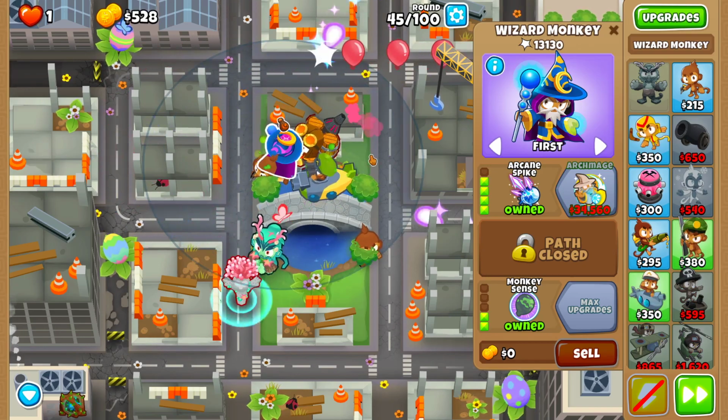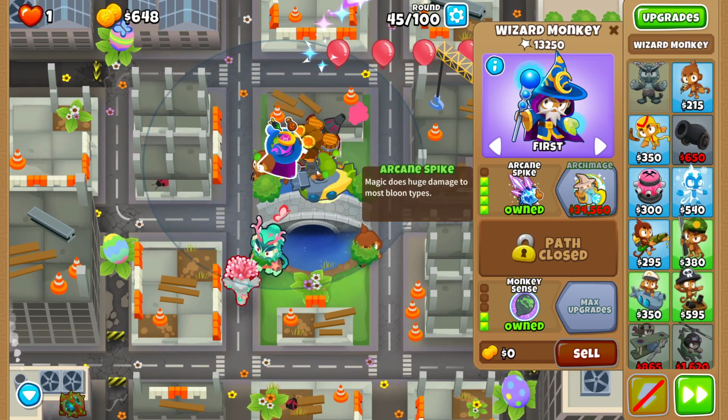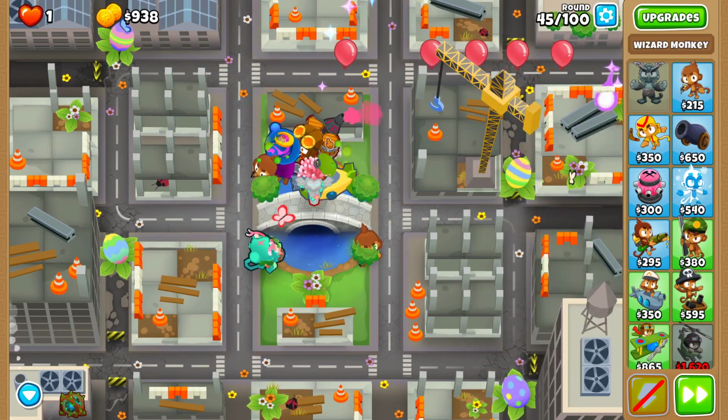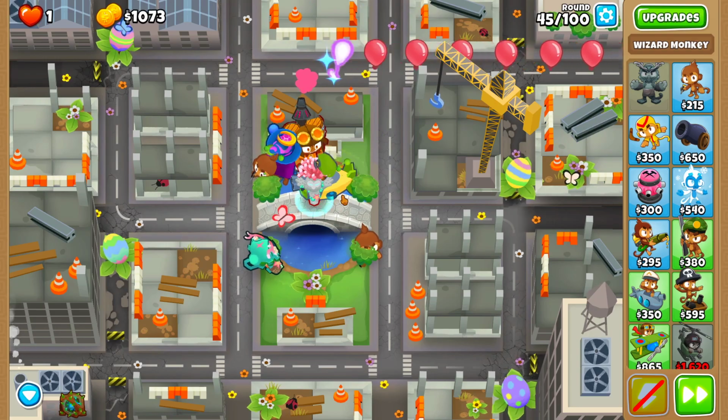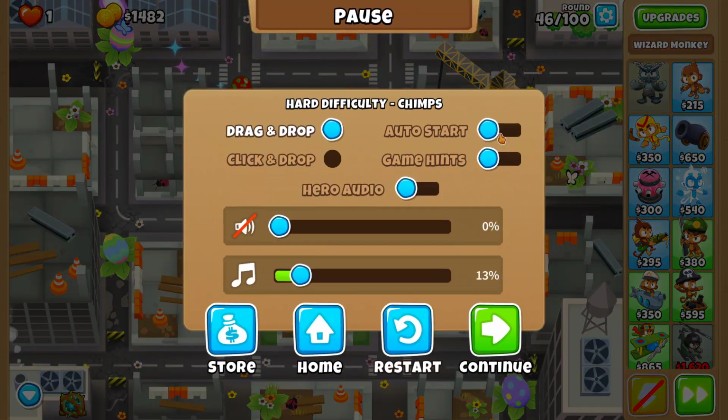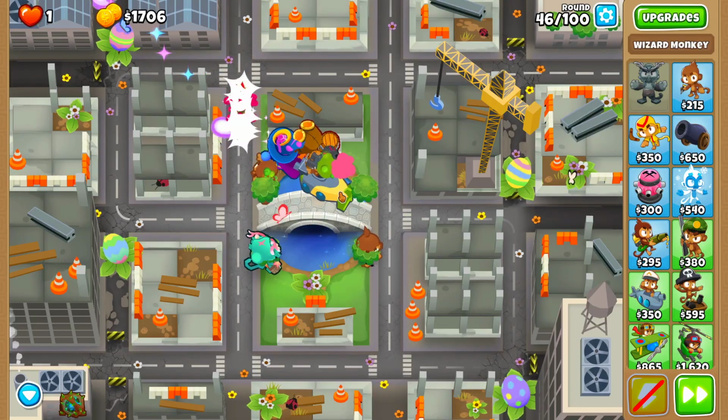And yeah, now getting it 402, extra damage against the Glass Bloons, more attack speed, projectile speed is just a lot better. And now I can start going fast forward.